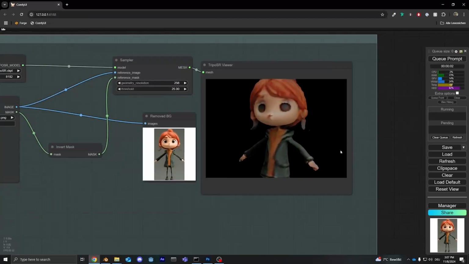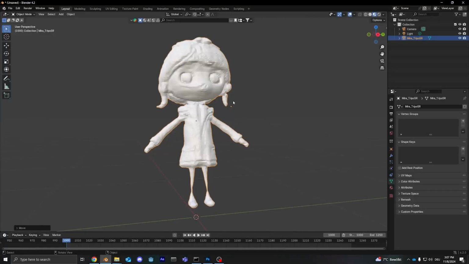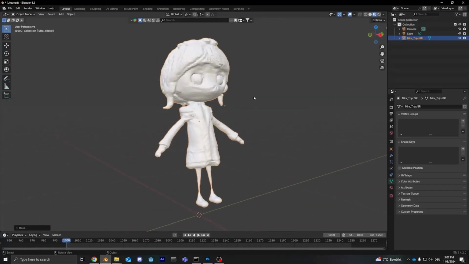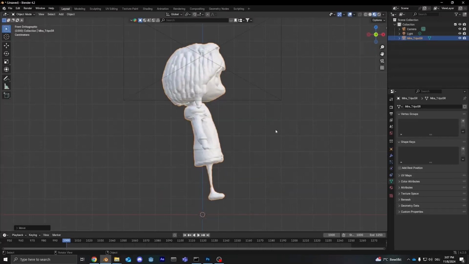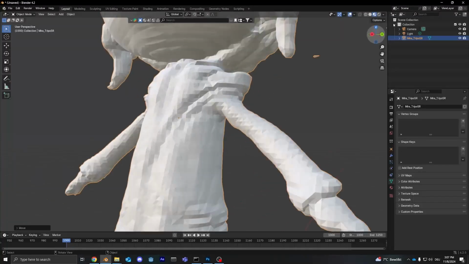Well, do not fear. I'm going to show you how to do so in Blender. The first thing we need to do is, of course, actually get your textures onto here, because all you got out of ComfyUI was an OBJ file. So what does that even mean? There's no image there at all. So the way TripoSR saves textures is in something called vertex colors. So basically, it doesn't save the texture as an image, but rather as a vertex. It saves literally the colors in the mesh data itself.